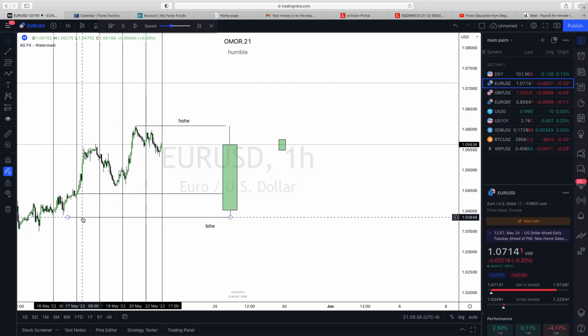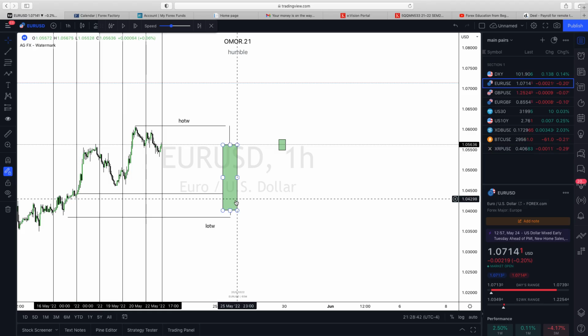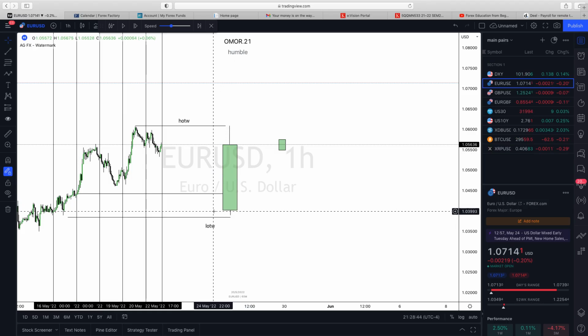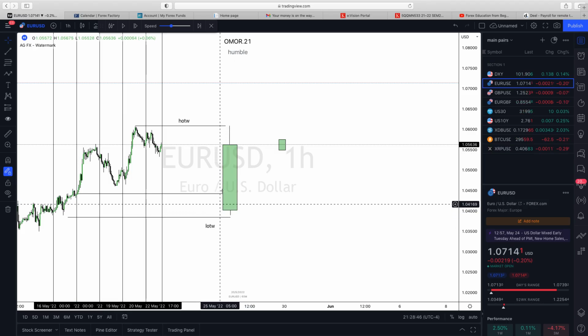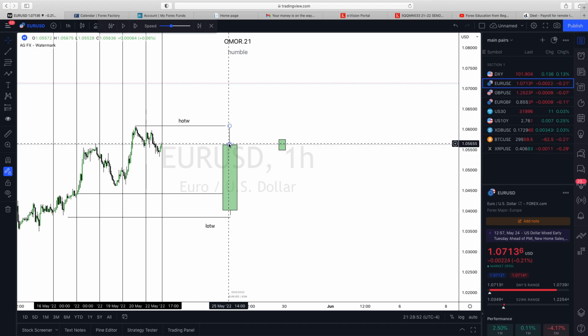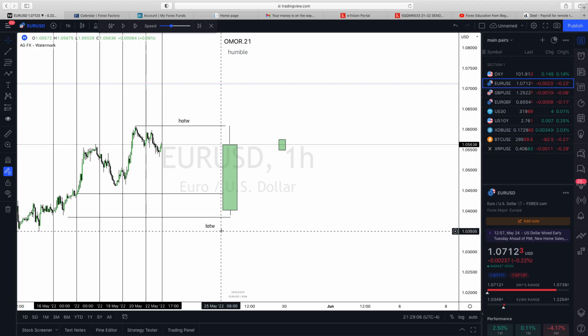When do you expect the low of the week to be made on a bullish week? Early on in the week, preferably the Monday and the Tuesday, so that we can build the range with the rest of the days. The opposite is true for a bearish week. You expect the high to be made early on, and then the rest of the week trade down and make the weekly range.